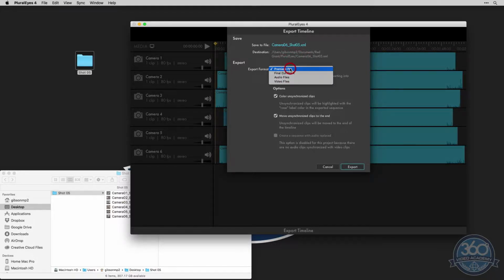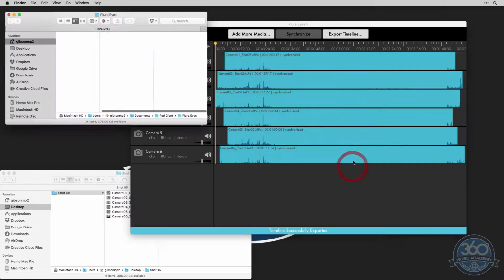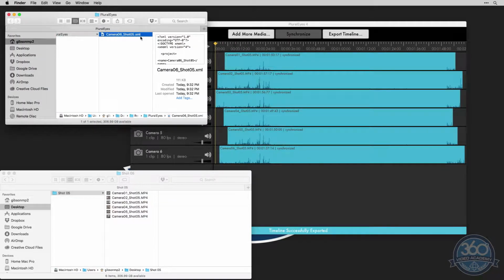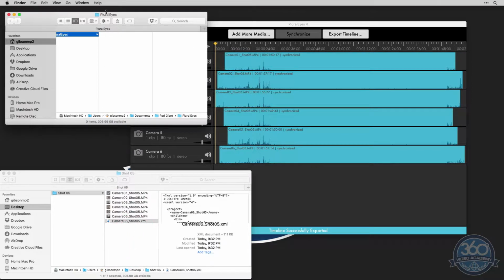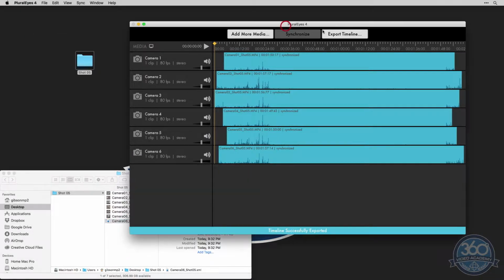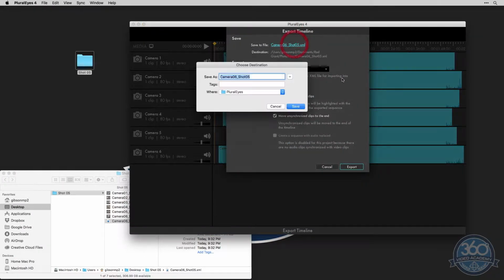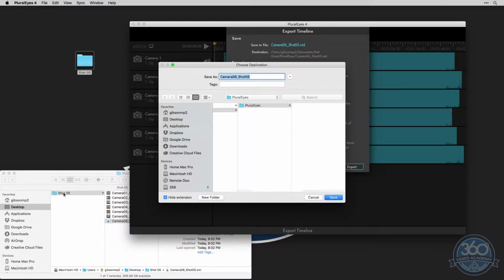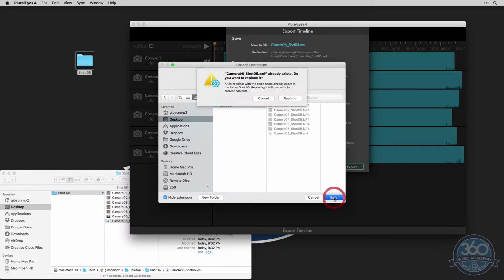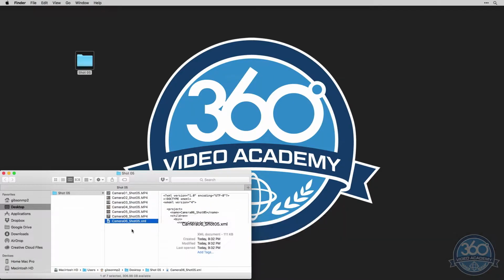Make sure you've chosen Premiere Pro as your format, and you can leave all those, that's fine. There are no unsynchronized clips, so this won't really matter, but we'll leave them checked regardless. So then it makes an XML file here that you can then drag in, or you can of course just hit export and make sure you're saving it in the spot you want in the first place. Boom, like that. So once we have everything synced, we want to bring this into Premiere.